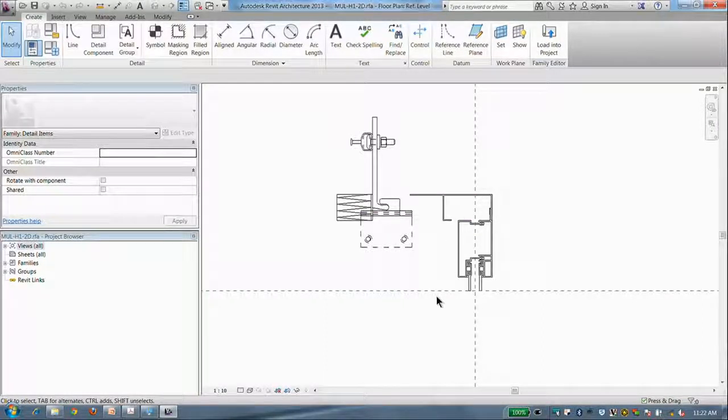Now, the mullions that you see in model are relatively simple box shapes, and in here, this is a 2D detail component that we embed in the panel family. So when we cut a section through it and set the detail level appropriately, you can actually see that information. So we don't have to detail this over and over again, because it appears many times, and whenever something appears more than 3 or 4 times, it's definitely more efficient to create a detail component and use it throughout. Yeah, you have a question?